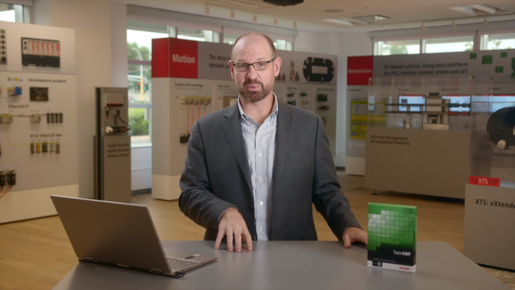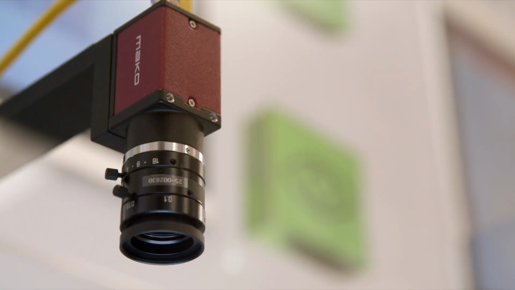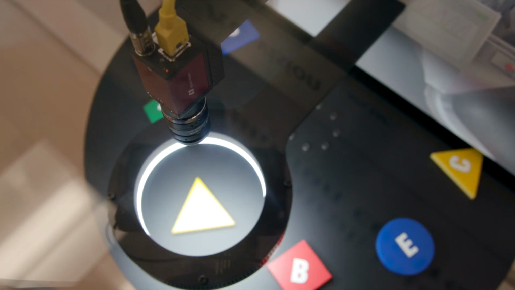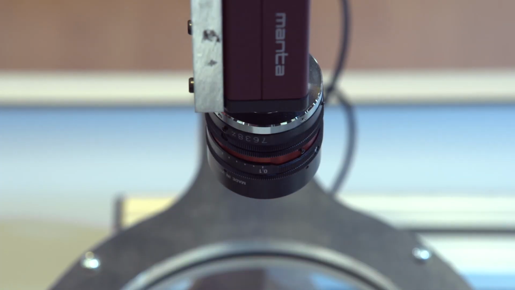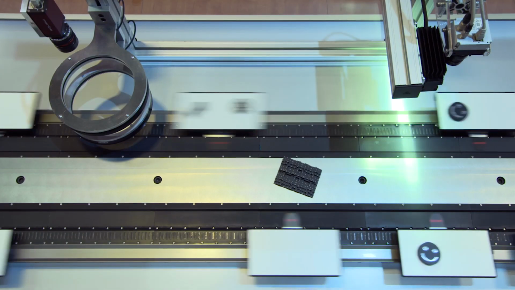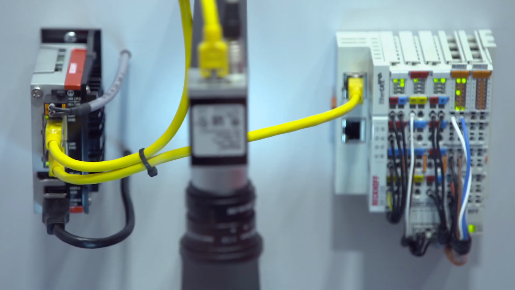Our approach is very different. We say, let's just connect the vision camera directly into the controller, bring the image directly into our TwinCAT runtime, which is already processing motion control commands and PLC, and then process those images and program it within the PLC environment. So the same language that you know from programming motion, programming the rest of the machine control, is also processing the vision algorithm. One advantage of that is once you have results from the vision algorithm, you can react on them immediately, in the same PLC cycle that you've got the results back. The other one is, because it's processing extremely quickly in real time, it's super easy to coordinate those things with motion control, distributed clocks over EtherCAT, things like that.